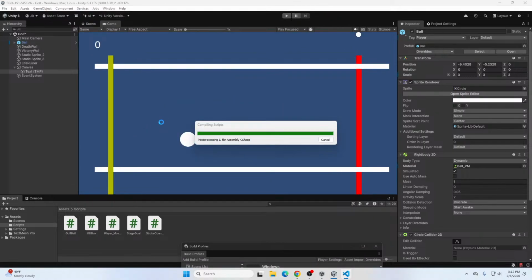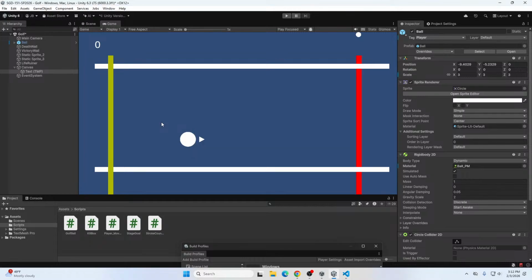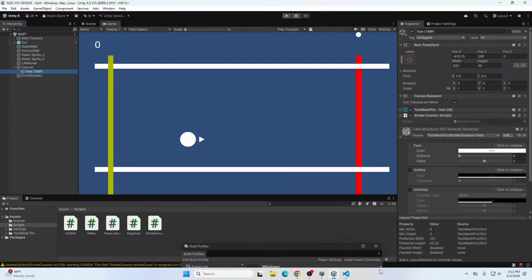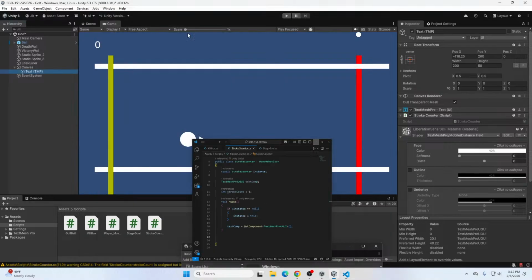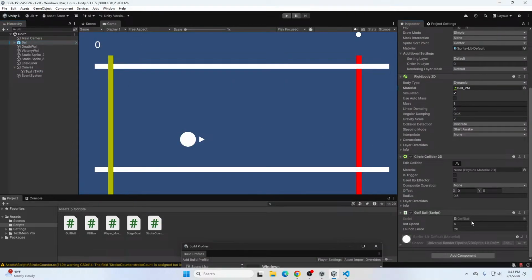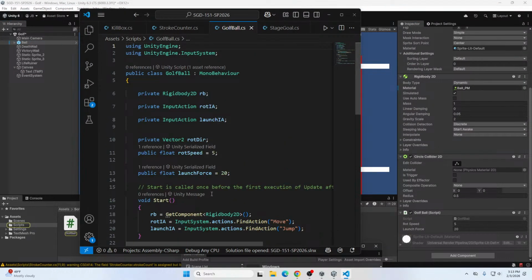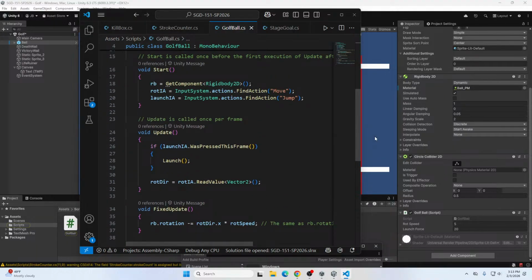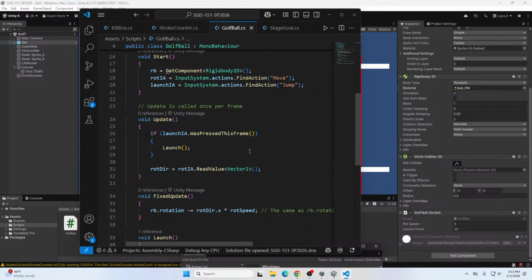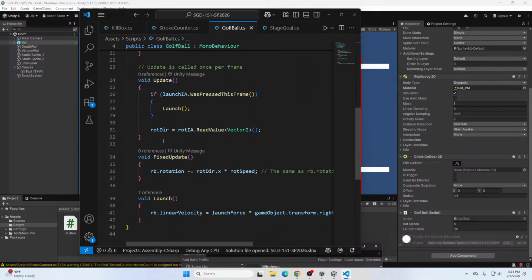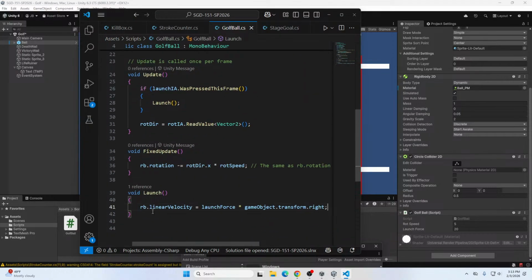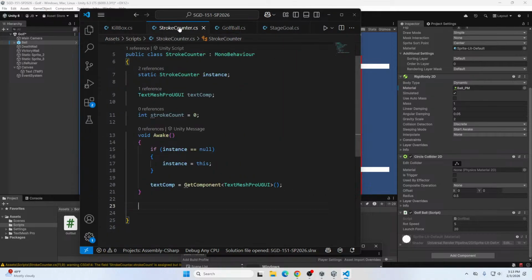We want the stroke counter to increase when? When we input to. Right. When we provide the input, that makes it so that our player launches. Our stroke counter should increment, it should go up by 1 when we launch. So we want some way to, from our launch function, tell the stroke counter to increase stroke count by 1.